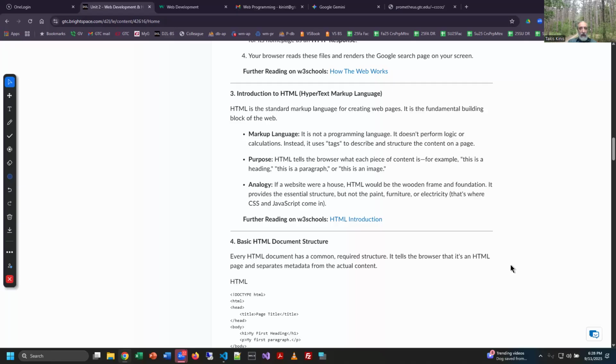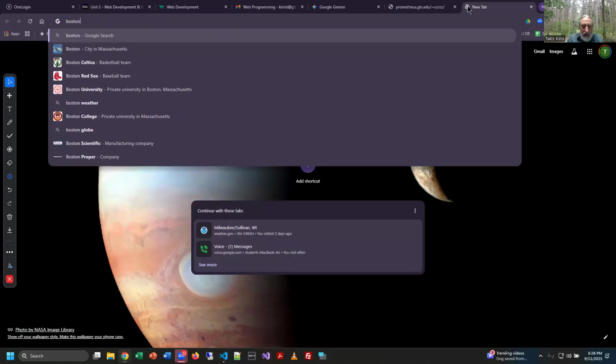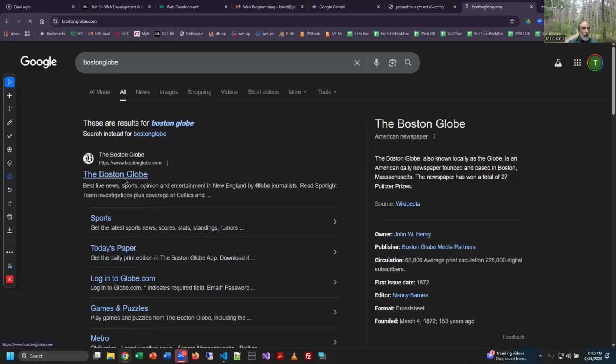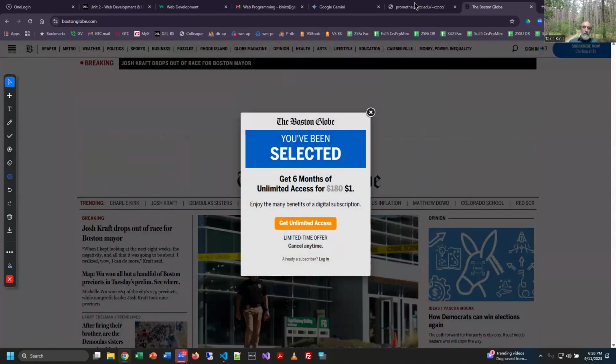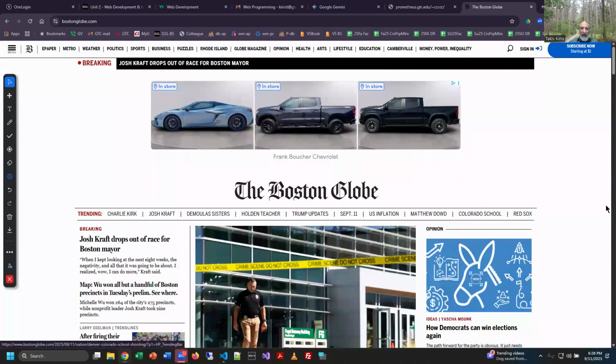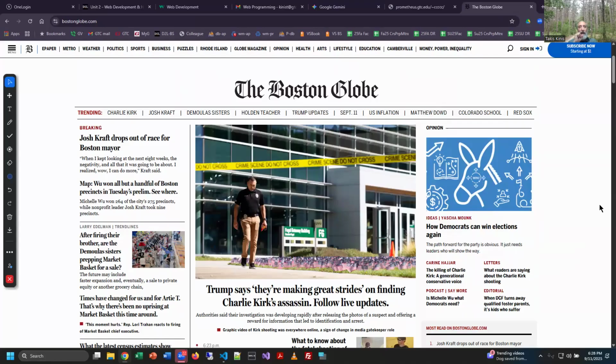And people figured out, for example, and I'm going to use this as an example often, this website here for the Boston Globe, which is a very notable news publication here in the United States. I use this site as an example for a couple of reasons. I'm going to get rid of the ad as much as I can. But this website kind of looks like a newspaper, right? They got the old English type.